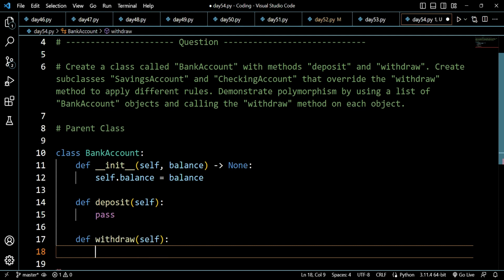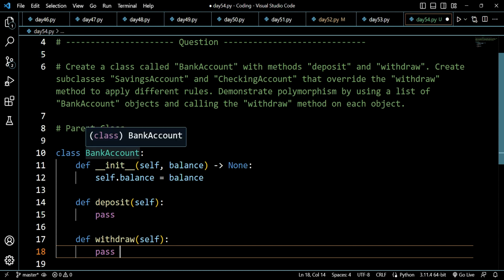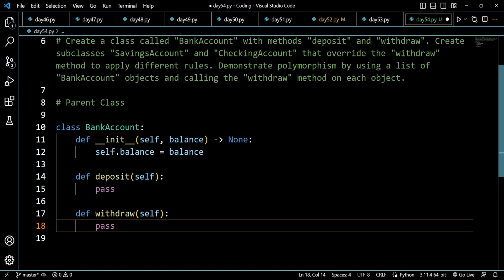This withdraw method will be overridden, because for each individual subclass like SavingsAccount and CheckingAccount, whatever the account type is, it will be different. We can just write the same logic for deposit, but the withdraw logic will change from account to account.